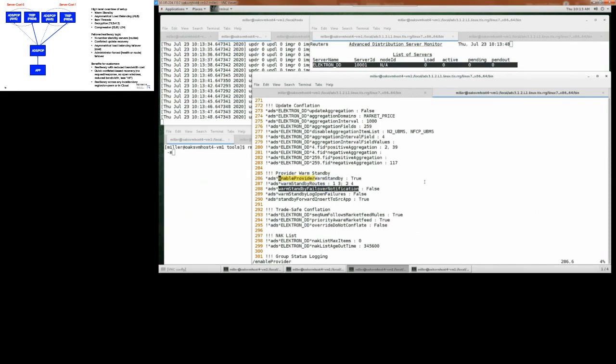Other features we have include the warm standby failure notification. It's off by default, so when you fail over, all you're going to see is completed updates and away you go. You won't see any statuses. You can turn this on and it'll send a group info status on failover, just to indicate down to the consumer application that a failover occurred. But typically it's up to you if you want to notify the consumer or not.